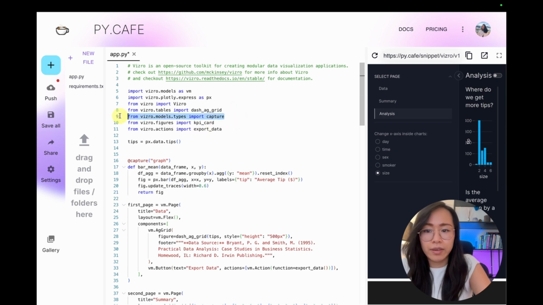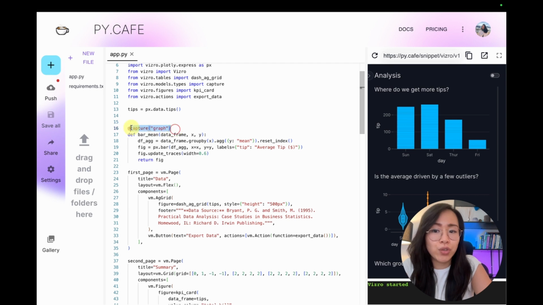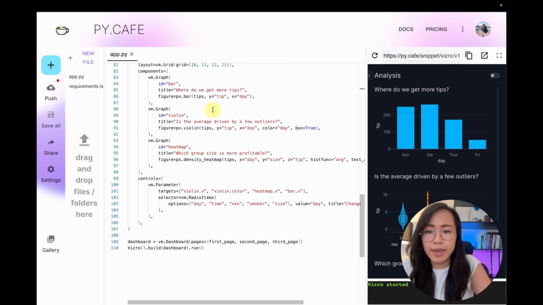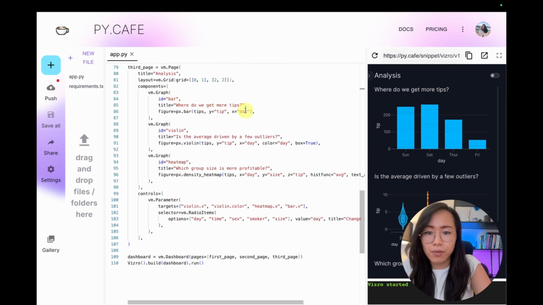I've already added the imports at the beginning, so I don't have to do it again. And the use case when you need to use this custom chart decorator is either when you need to pre-aggregate the data before, or if you have any post-update layout calls for the Plotly Express chart. So now we just use this custom chart instead of the PX bar one. So I think we can just replace this.